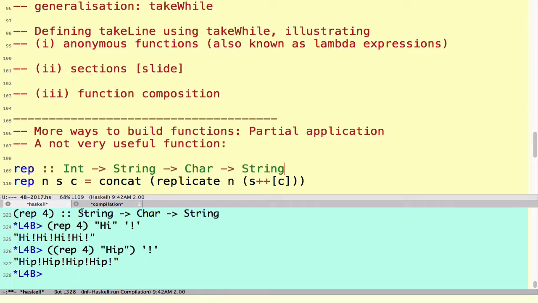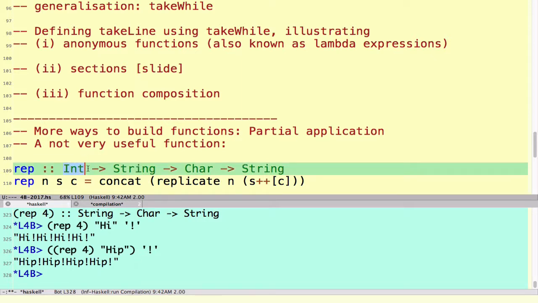So when we have a function of more than 1 argument, we can always think of that function as a function which has 1 argument whose result is a function. So just like I put in brackets here that I didn't really need, I can put in brackets in the type that I didn't really need. Let me do that. You'll see that it doesn't make any difference.